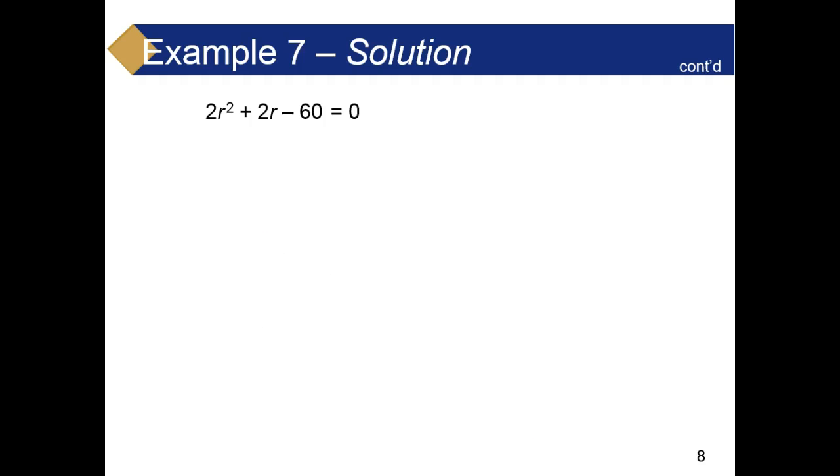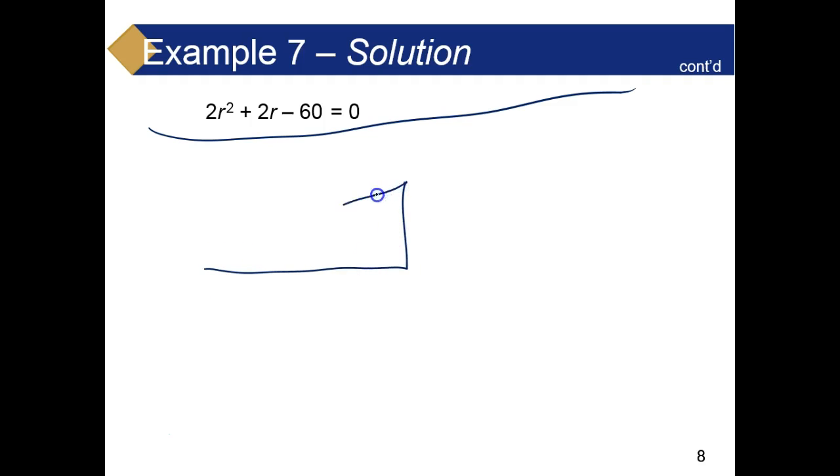All right, here's example 9. One leg of a right triangle. So I'm going to try to draw a right triangle. My right triangles aren't really all that pretty, but let's just pretend that's a right angle. One leg of a right triangle is 2 centimeters more than twice as long as the other leg. So which one is the long leg and which is the short leg? One's called the one leg and the other's called the other leg. Which one's the long, which is short?